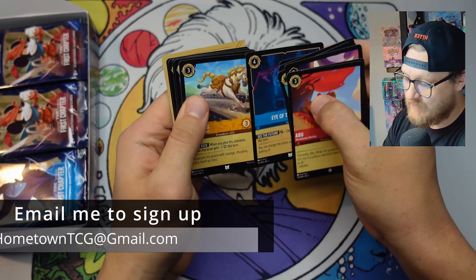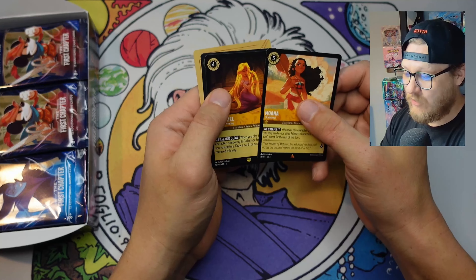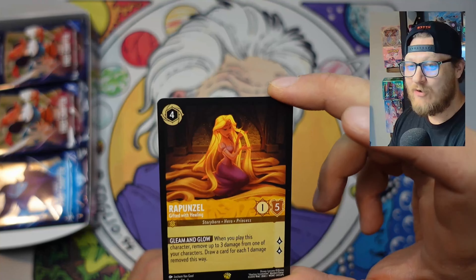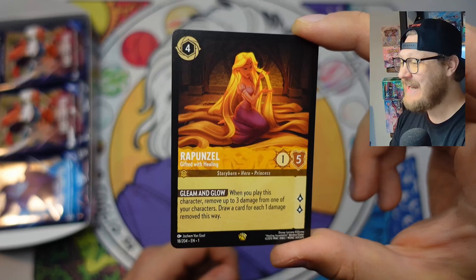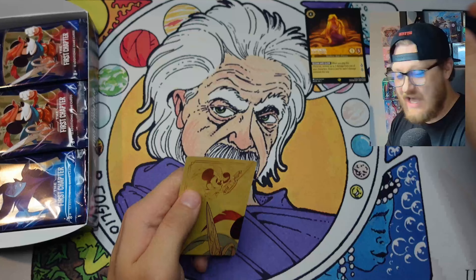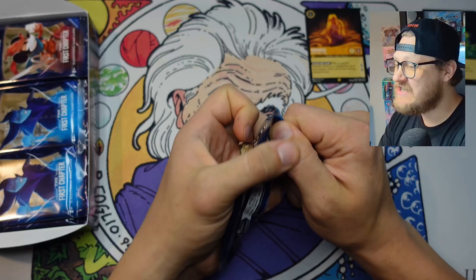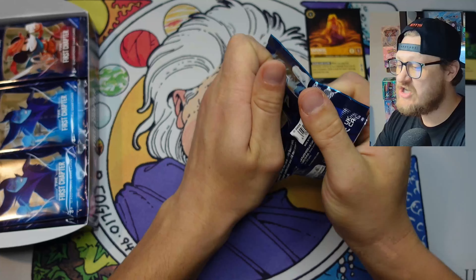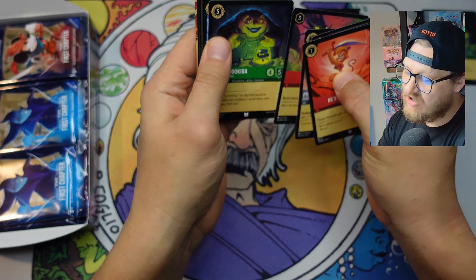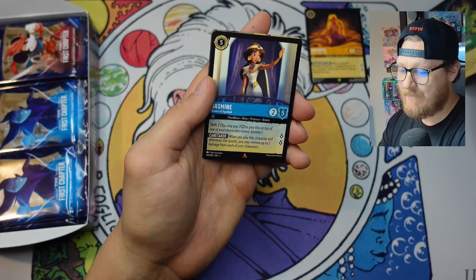And if you haven't caught the last box opening yet, you need to. The first pack right off the bat was insane, and this first pack is nuts as well. Rapunzel in the first pack, letting down her hair so we can look at some of the beautiful Lorcana goodness coming our way. Now, since the last recording, we have updated sales in the system - we track every single sold listing of sealed product on TCG Player when it comes to the trading card games that we follow.